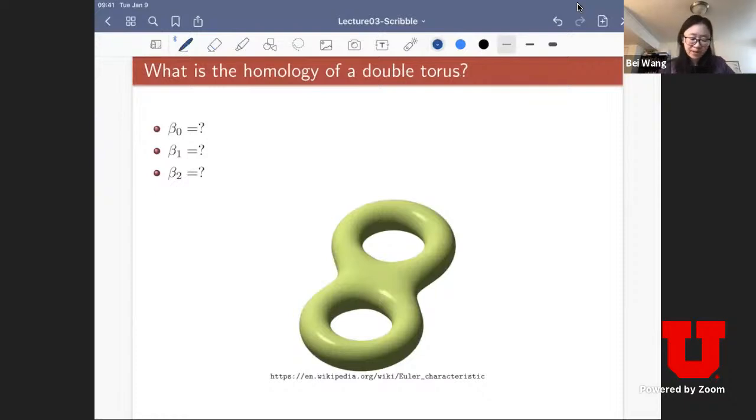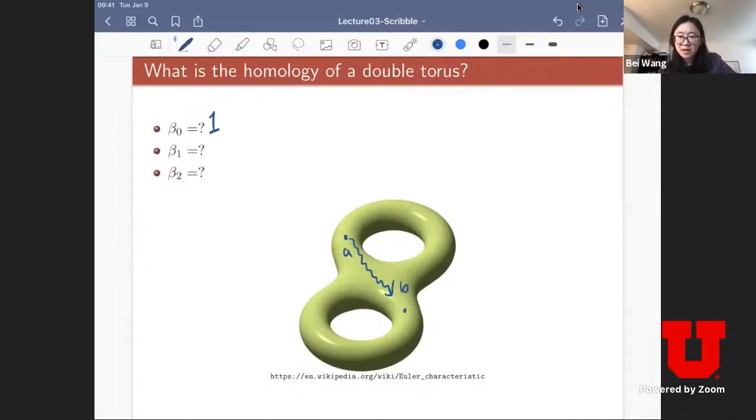Okay, so here we are thinking about how many. First question, Betti 0 corresponds to the number of connected components. So how many connected components do we have? Go ahead, Jordan. Just one. Yep, right. So when I say connected component, that means if I start with any point on the surface of this double torus, there is a path I can take to reach any other point. So it is path connected, and we'll define what path connected means.